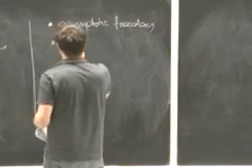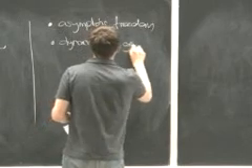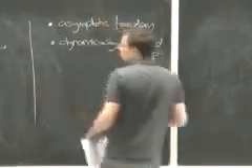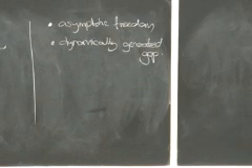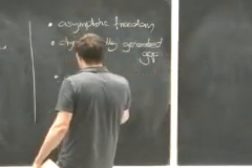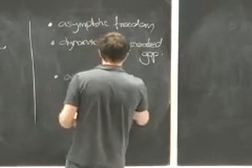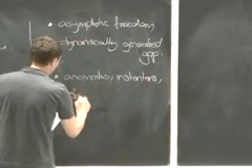Have a dynamically generated mass gap. Meaning that in both theories, I started purely with massless fields and quantum effects dynamically generated mass for them. There's a whole bunch of other things they also have in common, some of which I'll touch on in the next lecture. They both have anomalies. They both have instantons. They both have chiral symmetry breaking.